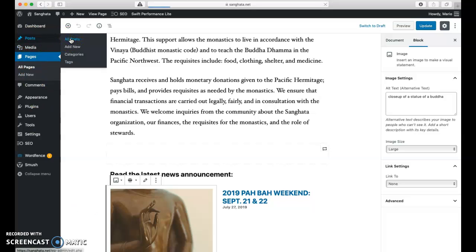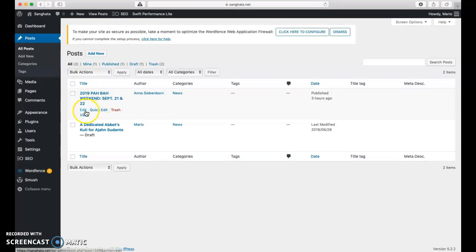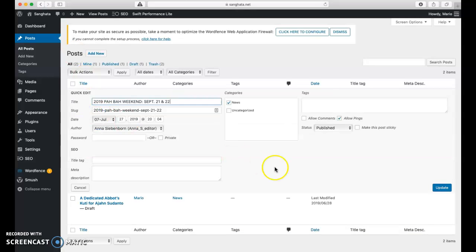But let's go back to all posts here, and we might be able to do it under quick edit. No, we can't do it under quick edit. Oh, if you ever need to get in here to do quick edit, here's where we can change this to draft to take it out of the flow. And here's another option for removing the allow comments section. We definitely want to always have something categorized, and I can make new categories. It's pretty straightforward. You can change the editor if you ever needed to do that, but that's not what we need to do.